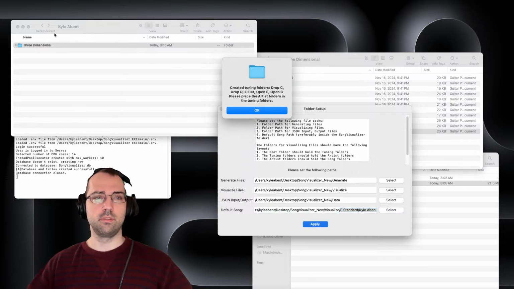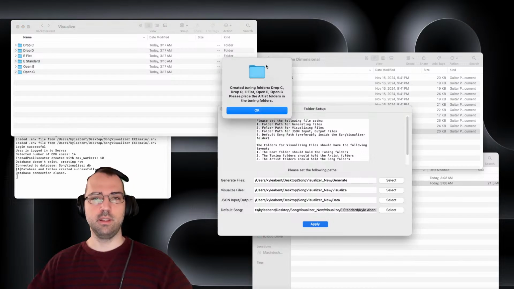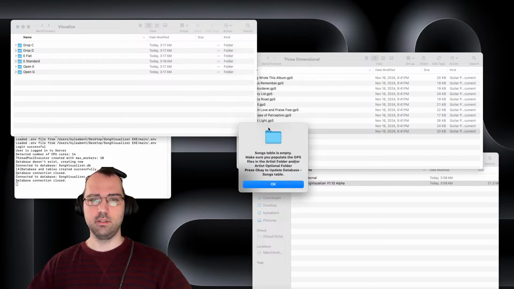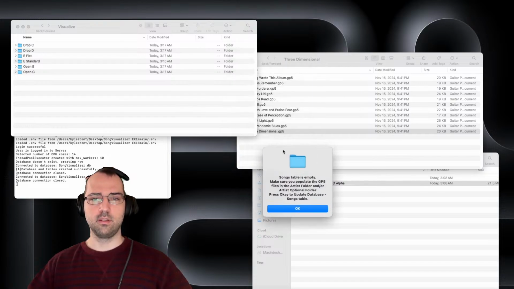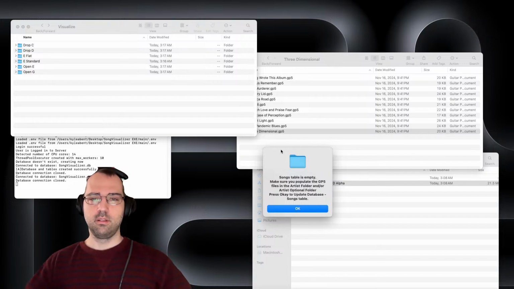Created tuning folders. Drop C, drop D, E flat, open G, open E. The ones that were missing. Okay, and now it's giving me a warning. Songs table is empty. Press OK to update database songs table.